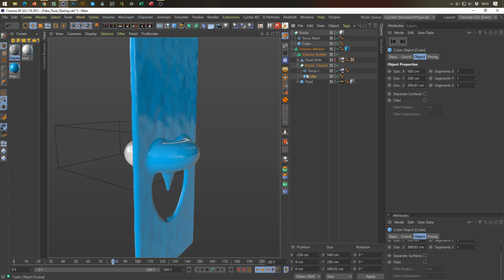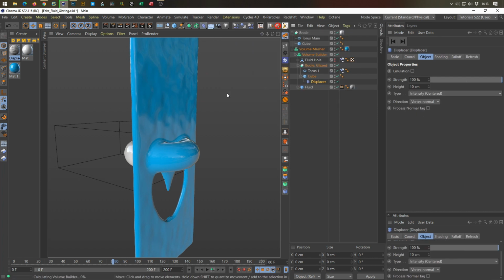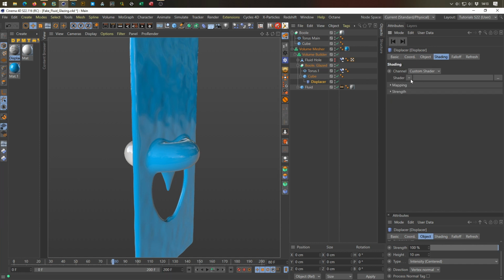So let's go to the cube. Under the cube, shift click, we have a displacer now, and we have a lot of subdivisions on this one, so we can nicely use a noise here.